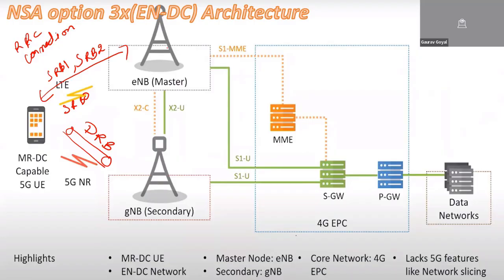So the main purpose of dual connectivity is to improve the data rate. From LTE we already have wide coverage. So with the help of just adding the gNodeB and not changing the infrastructure much, we can increase the data rate. The only condition is that the UE should be LTE and 5G capable, right? But the only problem with this setup is that it lacks various 5G features, like network slicing, cloud computing, NFV, SDN, etc. But that is the price we have to pay for moving from LTE to 5G.